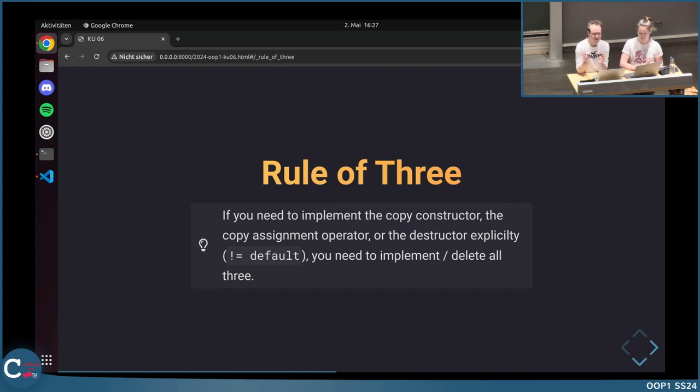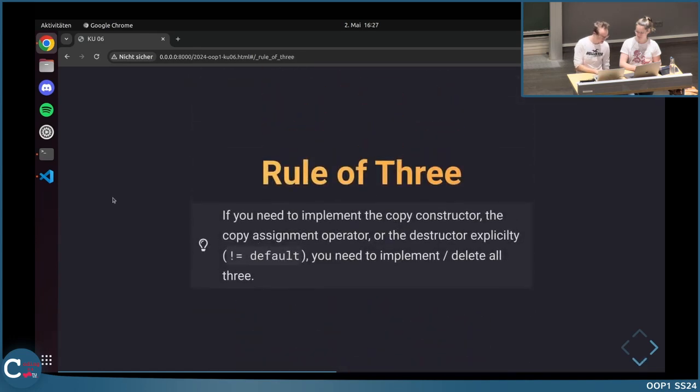Or you say, okay, I need to copy something, then you implement the copy constructor as well, but delete the copy assignment operator. Because, as we've seen before, these are generated by default. So they exist if you do not delete them, and then you maybe use them at some point, or someone else who uses your code uses them, and then you get some problems in your program because either the memory is corrupted or you free something twice, whatever. So if one of them is implemented, all of them must be implemented.